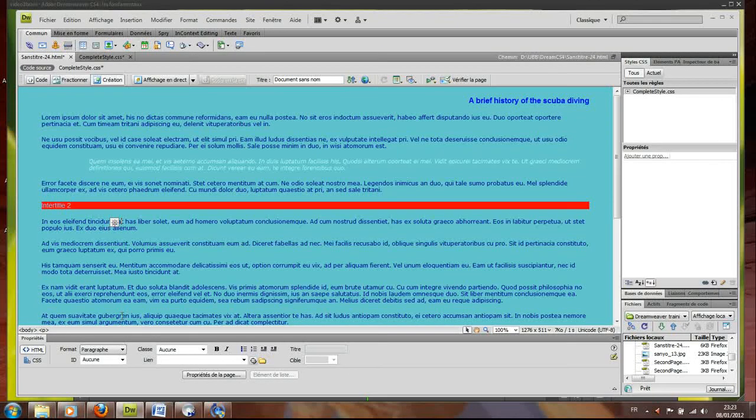So we have seen in this video how to create an external style sheet able to manage the text of an HTML page and also to manage the general layout of this page.